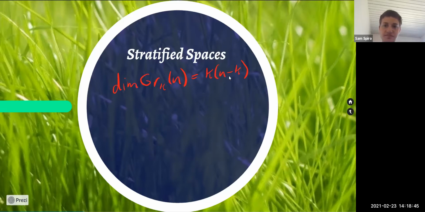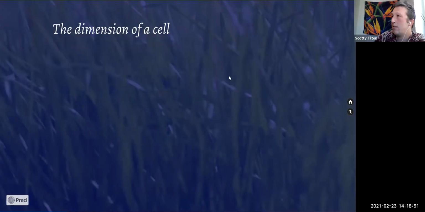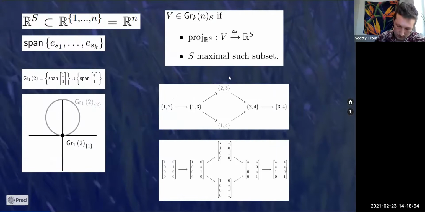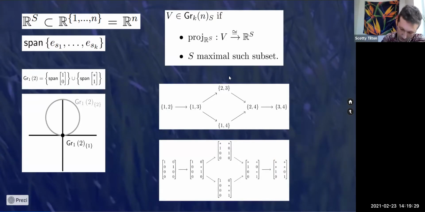Yeah. And let me go backwards real quick because I think it's kind of nice to see in this. Okay. I don't want the animations to be making people too sick. So at the end of the day, there are k things that are fixed down here. And this matrix is n by k big. So the places where there are stars is where we have our degrees of freedom. And there are n minus k times k of those stars at the maximal element in our poset. Cool. Good question. Thank you.